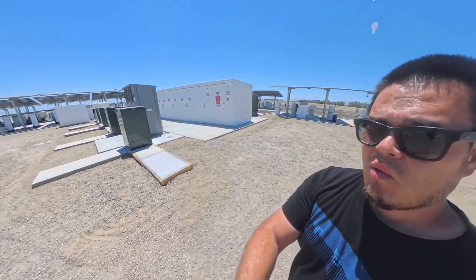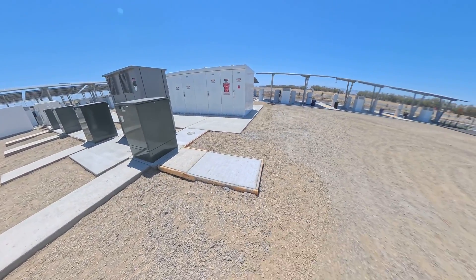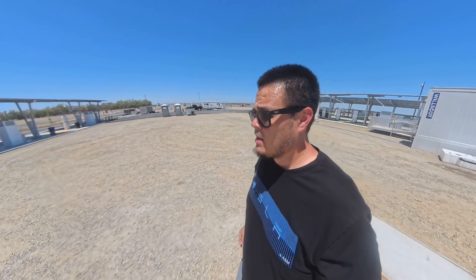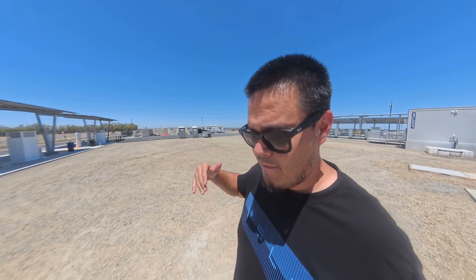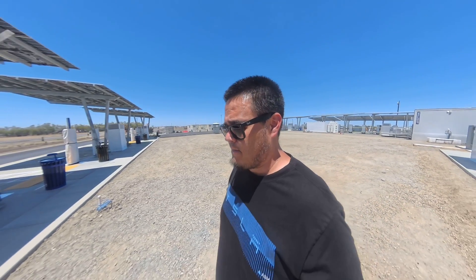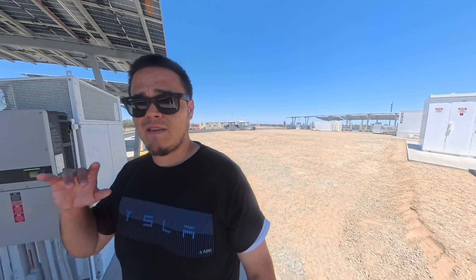Walking through here, you can see the bathrooms — probably just temporary. This is a quick vlog wrap-up of the world's largest Tesla Supercharger. It's a game changer: a lounge coming soon, 168 stalls, an 11-megawatt solar farm, completely self-sustaining, with lots of pull-in space for trailers. Tesla continues to raise the bar — this is the biggest one as of today.